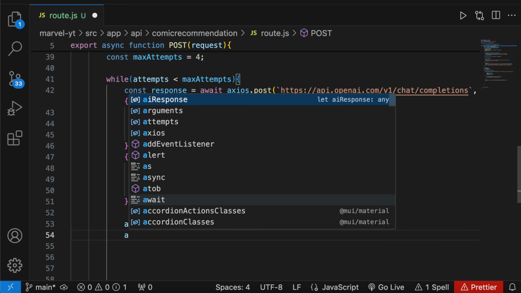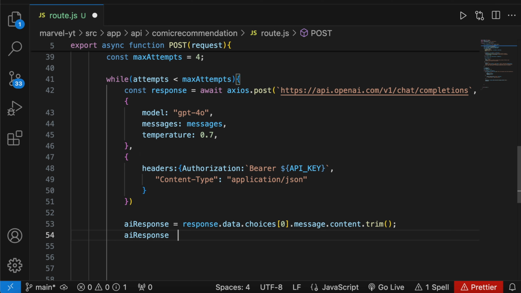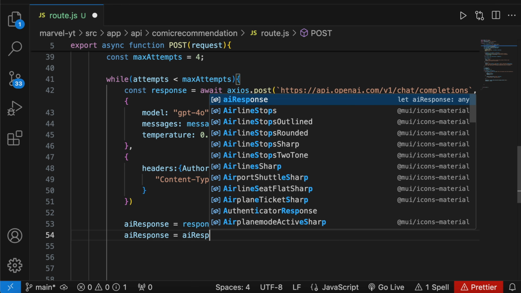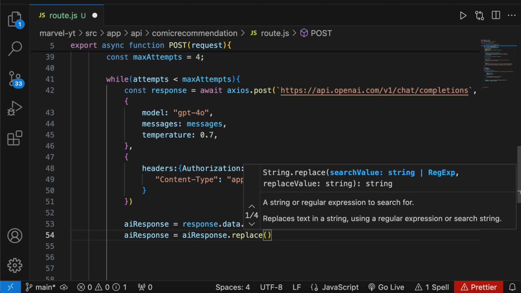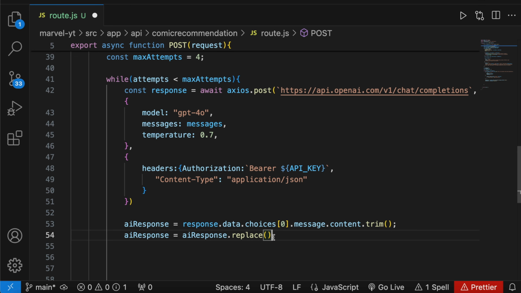So AI response is going to equal AI response.replace, and we're just going to have a bunch of regexes. So this is what it's going to look like. And then we're going to have .trim.